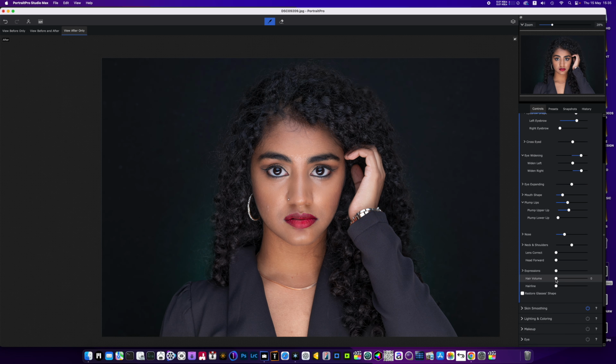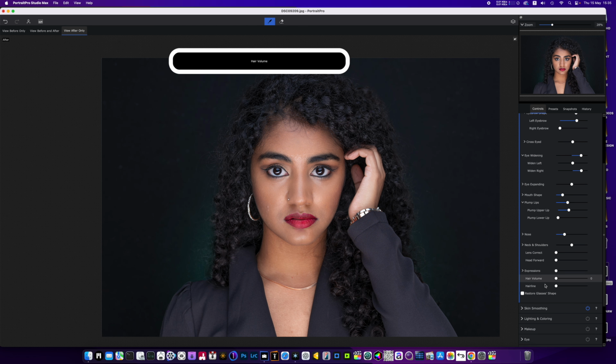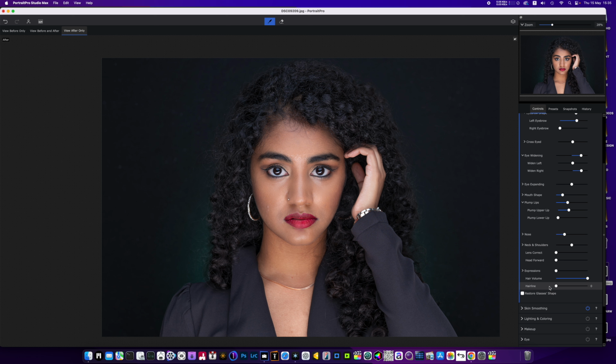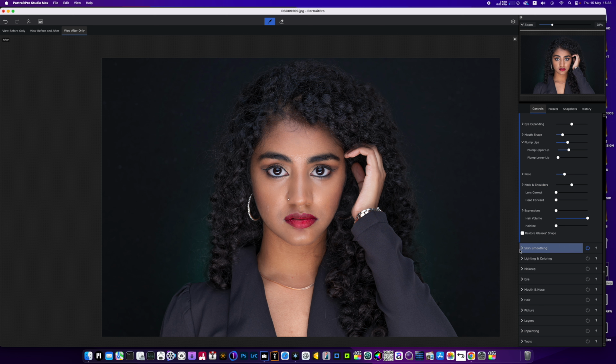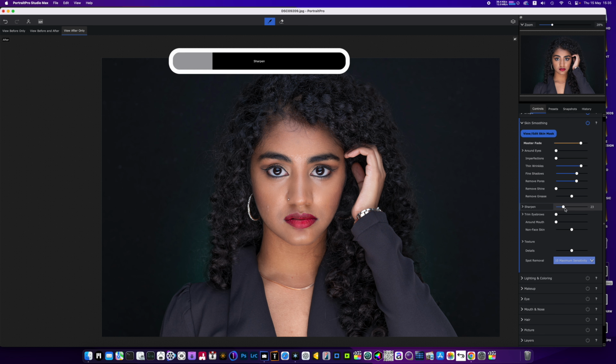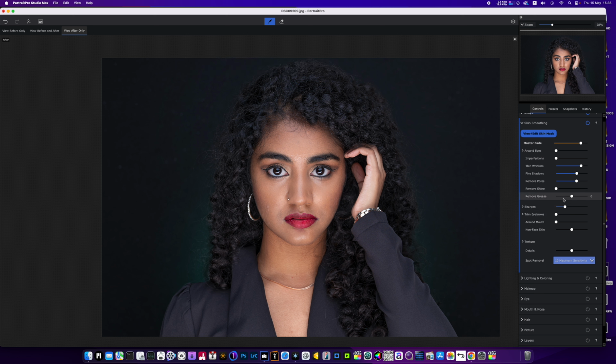Here's one that they should put in, but they haven't: hairline, if you want to bring that up and down, we can do. Now if you had glasses on, it will restore the shape of the glasses as well. Skin smoothing, we've done a little bit in there as well. We're just going to add a little bit more sharpening to the skin. And then we've already done those ones.